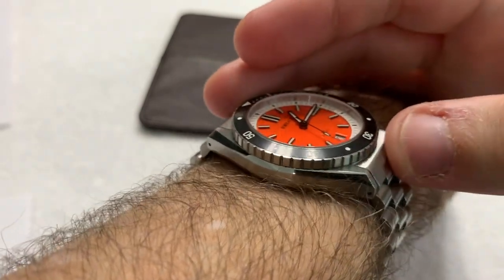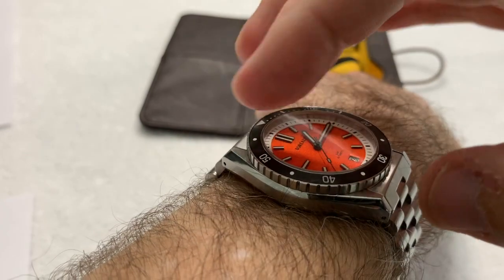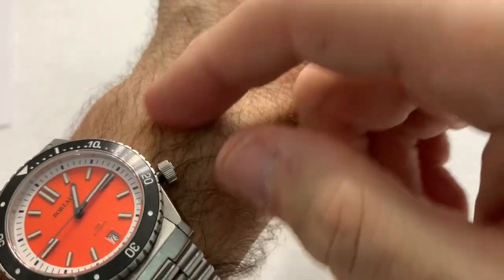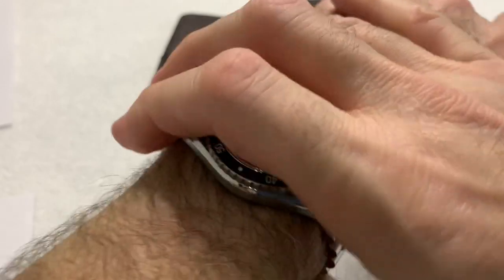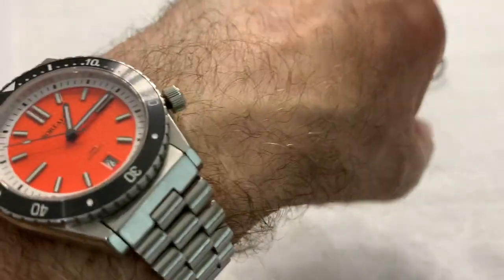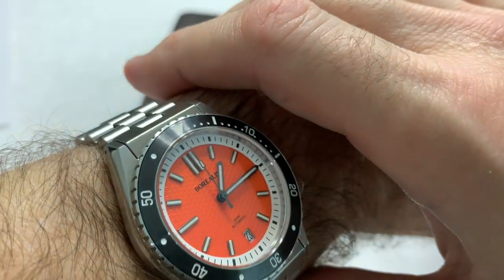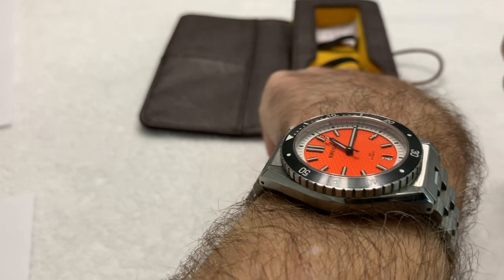7¼ inch wrist. It hits beautifully on the edges. Obviously, because I wear my watches up here instead of down here, there's not going to be any interference with the crown. But even if I wore it down there, which I can't, well, I get it mostly down here. You see, there's no interference with wrist movement with the crown. Even though the crown is unscrewed, there's no hindrance of movement, and it just fits beautifully, as you can see.